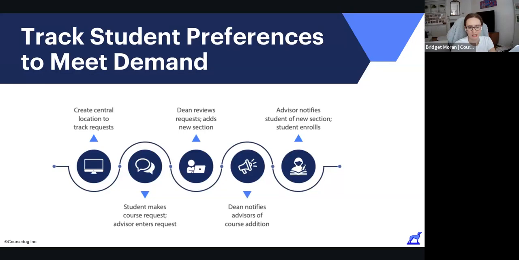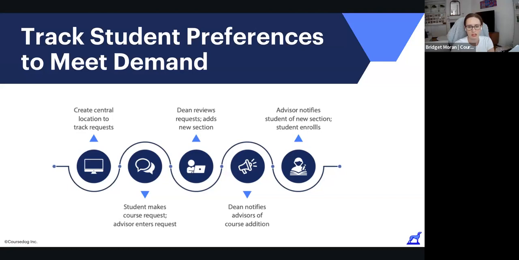During my time at CourseDog, I've spent a lot of it interviewing academic administrators. And in those conversations, I always like to ask, are you collecting student feedback when it comes to scheduling challenges? Do you know what pain points your students are feeling? Most administrators told me that they've heard a lot of anecdotal feedback, but they don't actually have a central place for storing student scheduling requests. However, I did speak with one institution that implemented what I think is a pretty easy solution for collecting student feedback. I really love this practice because it can be implemented fairly easily.